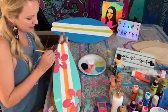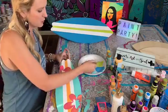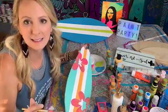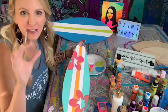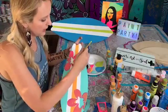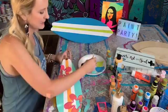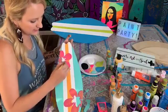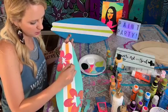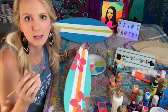But this is also another, I'm calling this Endless Summer. This is another fun thing that you could do. It's like a last minute back to school Endless Summer. What do you want to do? Kind of something fun. And you could have the kids doing their own surfboards, or you could even take custom orders. Now, I sometimes do custom orders, but honestly, I would rather teach it as a paint party because the time versus the amount of money is just a lot different.